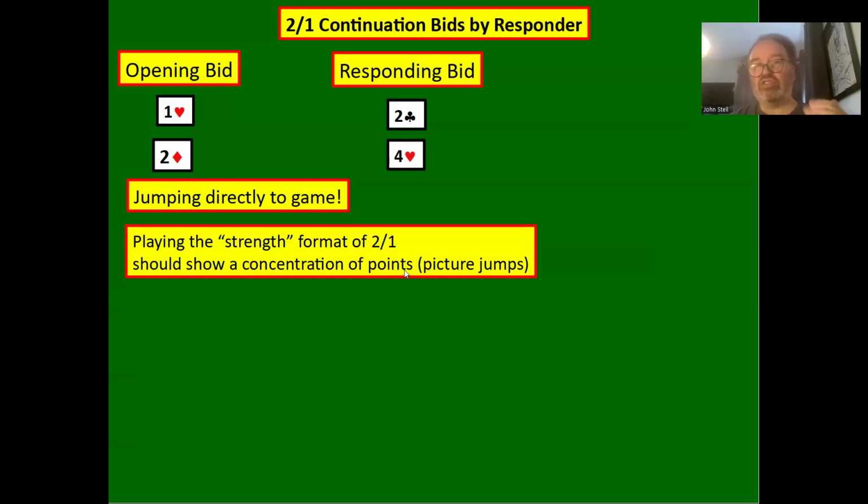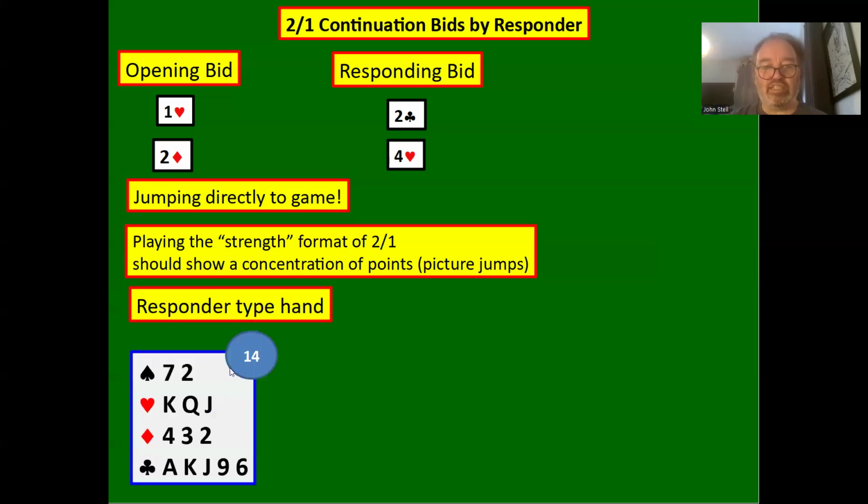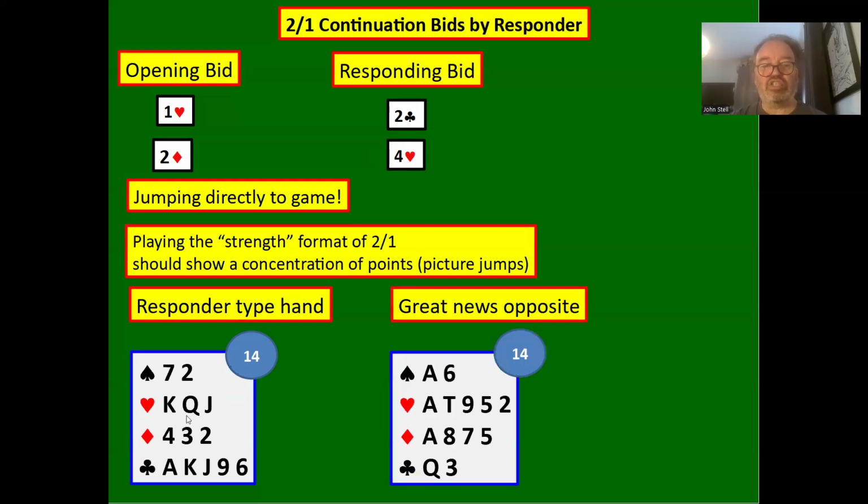So picture jump. I've just covered this one situation where we're playing the strength and we're playing picture jumps. So this is the kind of hand you might have for this. 1 heart, 2 clubs, 2 diamonds, and then you bid 4 hearts. So here, you've got a concentration of points in the 2 suits that you bid.